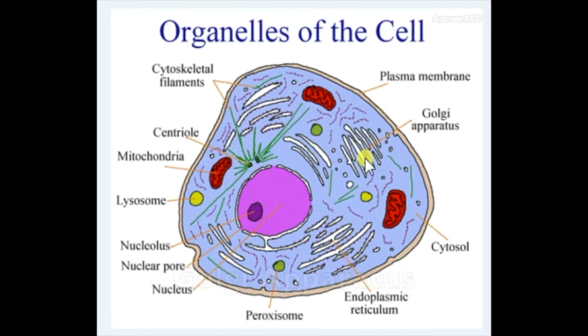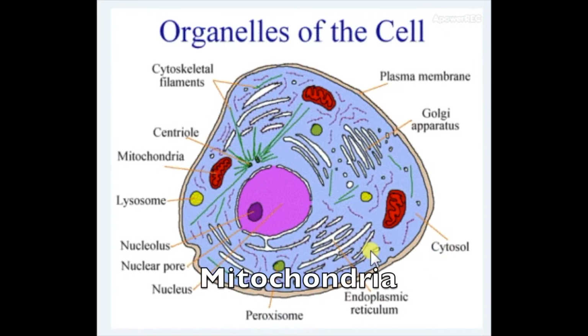The next one I'm going to talk about is the Golgi. The Golgi, which is one right here, is made up of membrane-bound sacs. It has many names like Golgi body, Golgi complex, dictyosome. The job of the Golgi is to process and bundle macromolecules, like proteins and lipids, as they are synthesized within the cell.